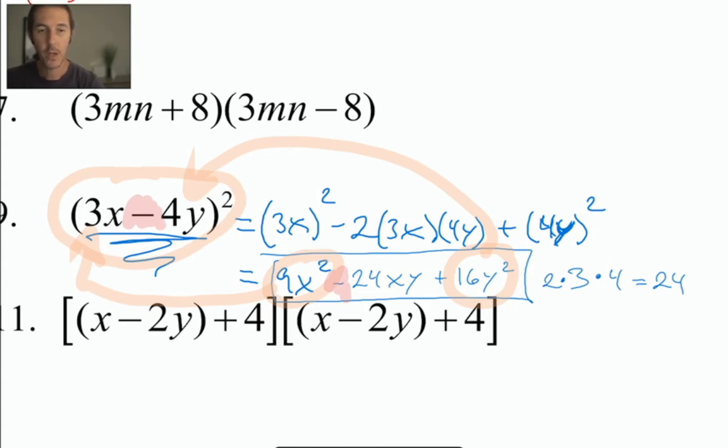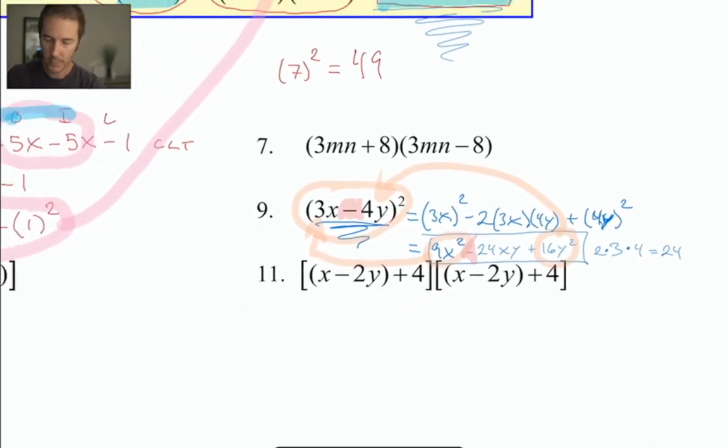But just so you know, we're not going to be doing this right away, reverse engineering the binomial squared. We're going to keep working our way from left to right, doing the squaring and trying to practice the shortcut. But at some point in time, I am going to ask you to reverse engineer this. I'm going to give you the perfect square trinomial and ask you to recreate this thing. And when we do that, we'll call it factoring. But we're not going to do that just yet. But just wanted to give you a little preview.